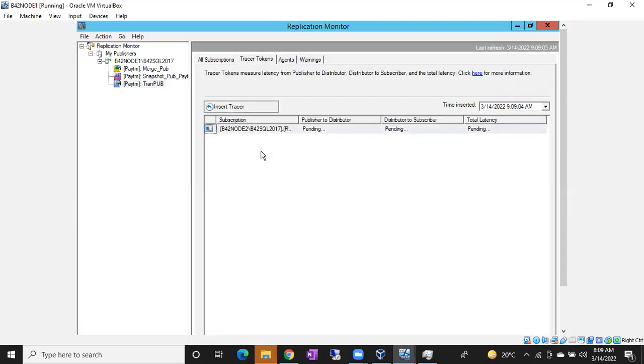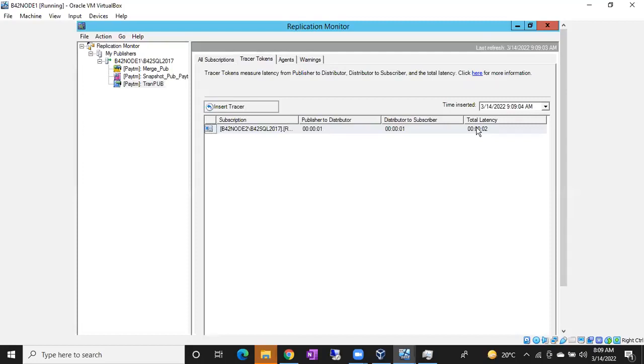Insert tracer will help you find out the latency. See here, publisher to distributor, 1 second. Distributor to subscriber, 1 second. Total latency, 2 seconds. In my case, it is 2 seconds.